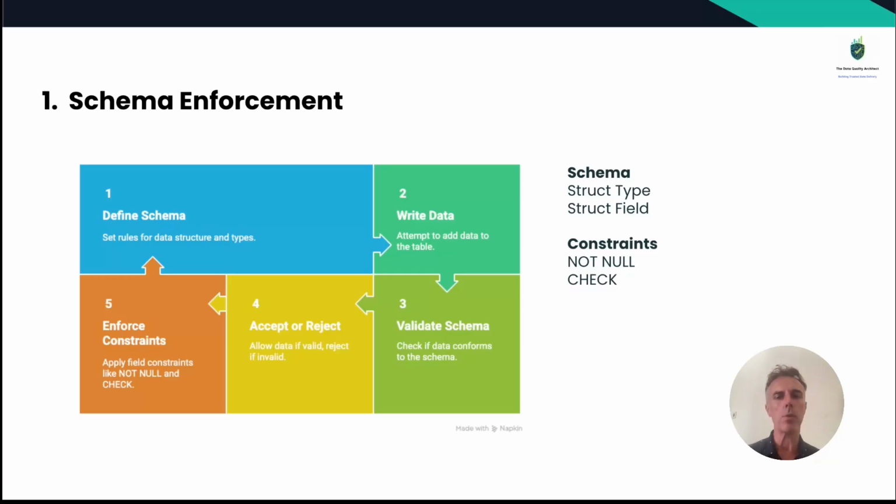Delta Lake also enforces data quality by supporting two types of field or column constraints, which perform value level checks, NOT NULL and CHECK. These work alongside schema enforcement, which is a separate mechanism for schema level validation. Again, we'll show this in the PySpark demo a bit later on.